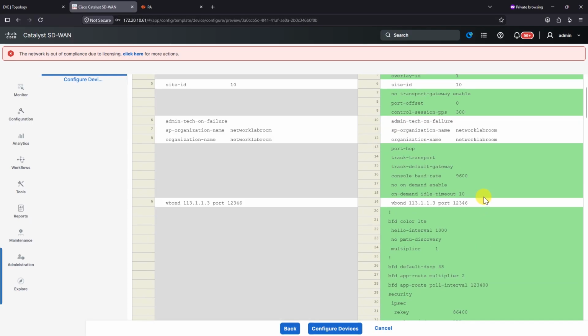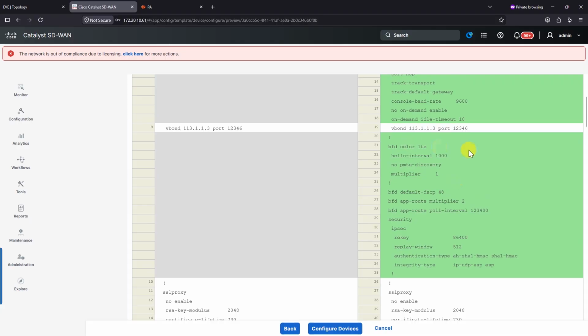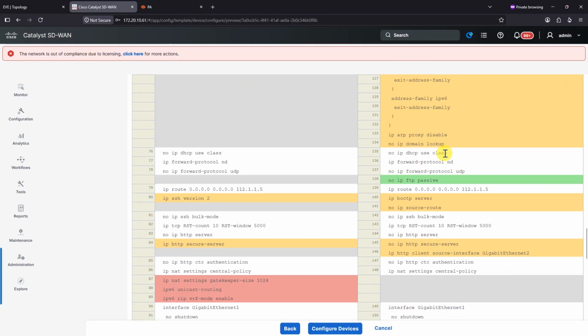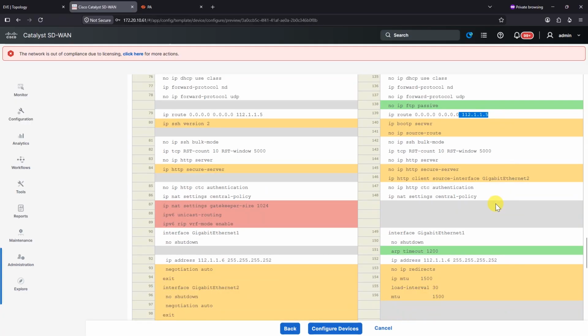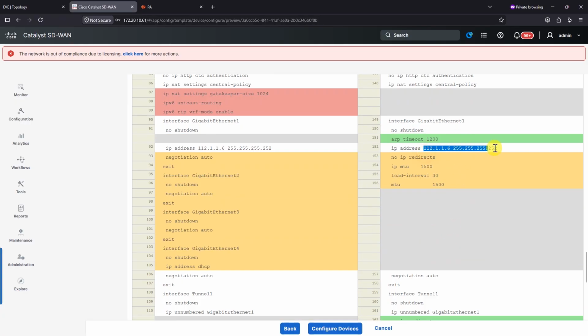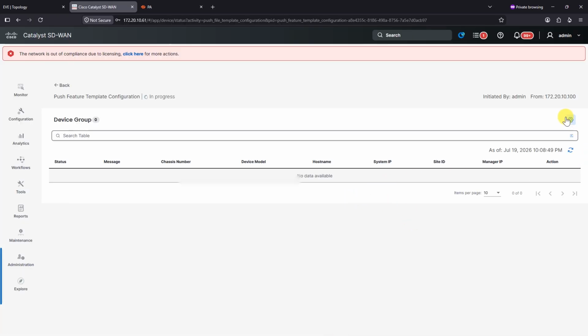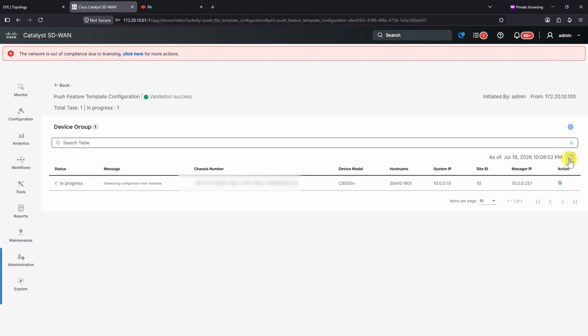If you want, let me check the interface rest. Okay, this one. Okay, configure device and wait a few seconds. Okay, now we successfully attached the device.